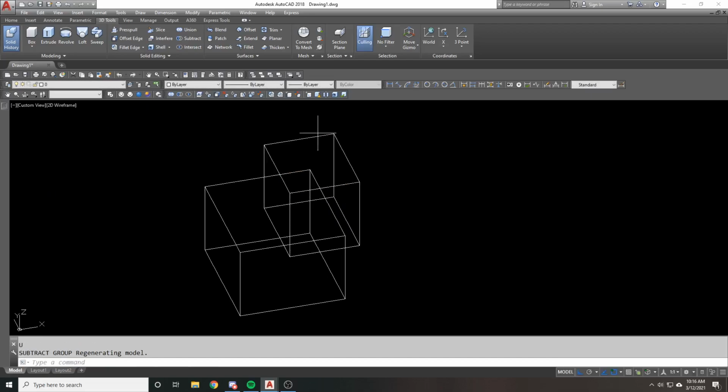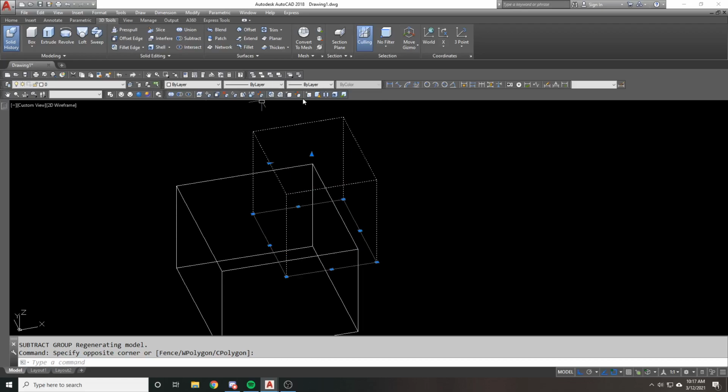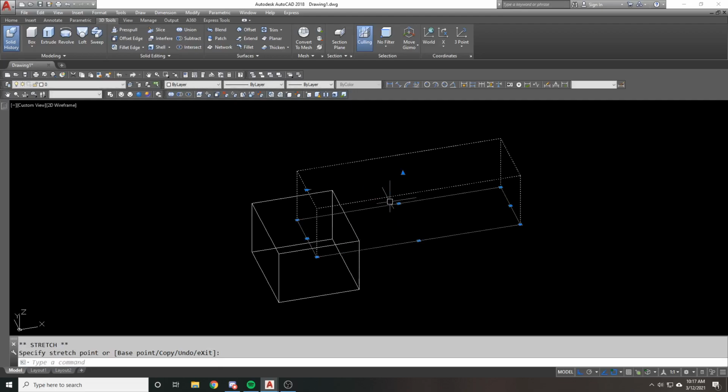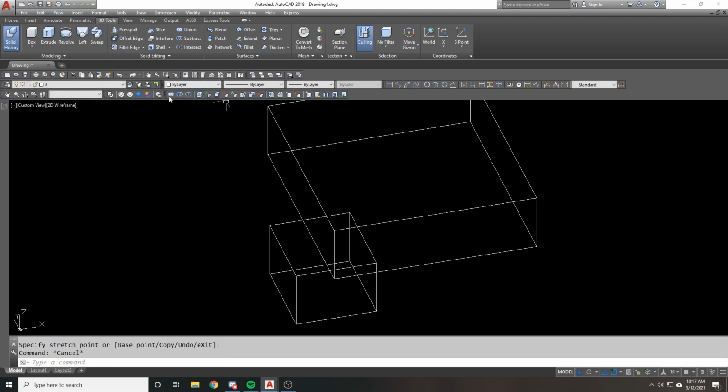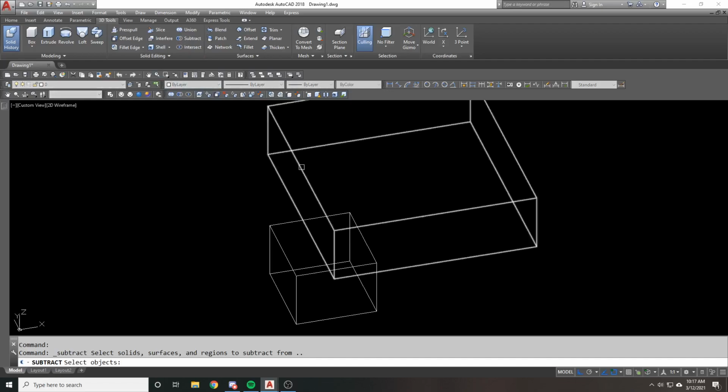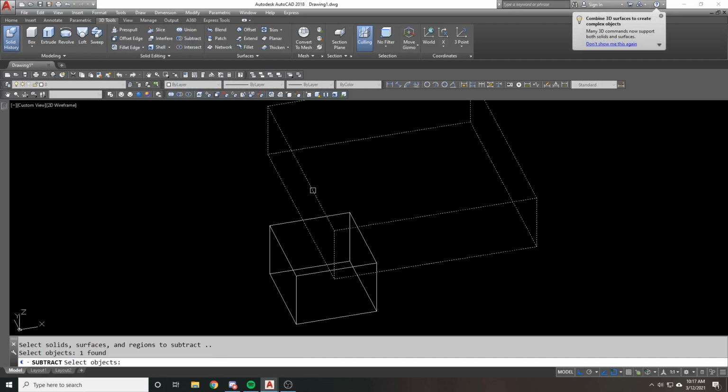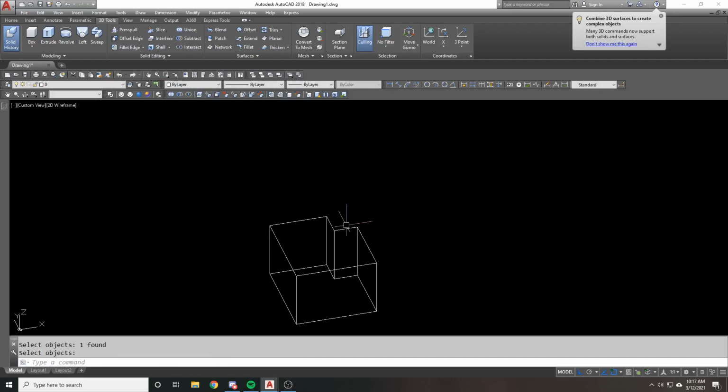That being said, this shape can really be whatever it wants. It can be whatever size it wants, because the only thing that matters is where they overlap. This can be a massive object. It doesn't matter, because when I do a subtraction, it still only removes that one corner. So really, the only thing that matters with subtraction is how much you have overlapping or interfering.